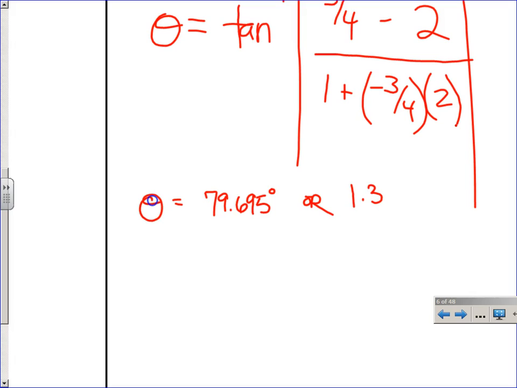1.391. But is there a way to convert without changing your mode? Not that you have to, but is it pi over 180? You could have also done dimensional analysis, which would have taken your 79.695 and multiplied by pi over 180. Because remember, couldn't your degrees cancel and you end up with radians? Just a few of you actually do that every time, so that's valid. I want to back you up and say, yeah, that's good, but you could just change the mode.